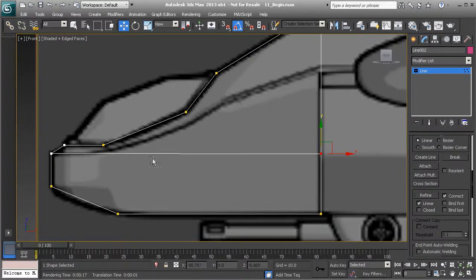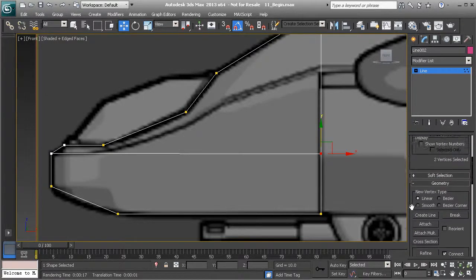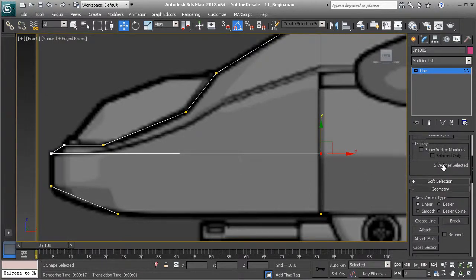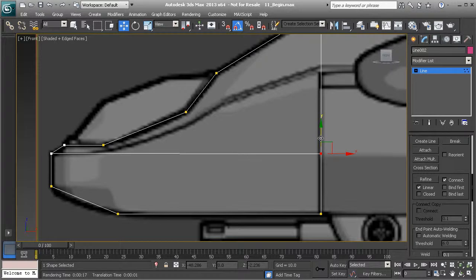Now if you want to modify the topology, you can see that this line is kind of diagonal here, so we can marquee select around that vertex. And again, if you scroll up here, you can see that it says 2 vertices selected. So that's important that you use marquee selection. And what we want to do is drag that up a little bit just to straighten that line out. Alright, now let's continue on here.